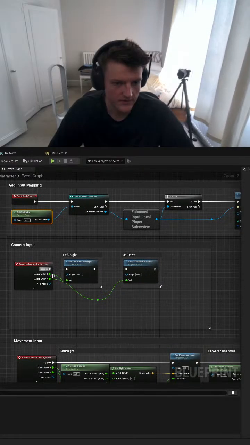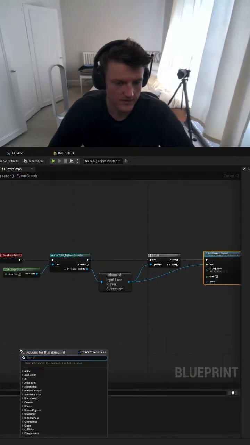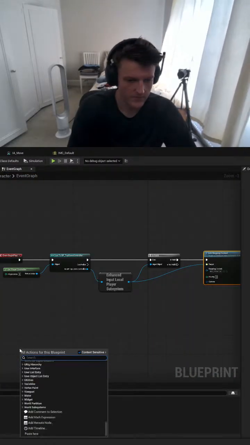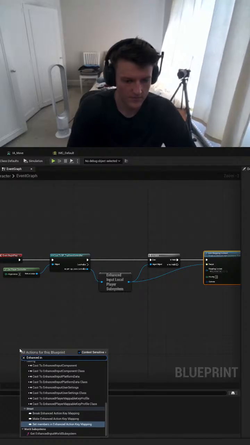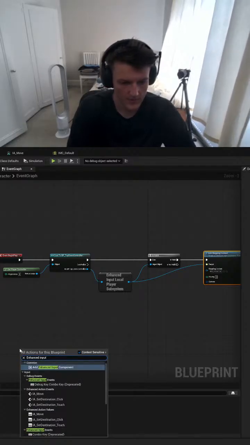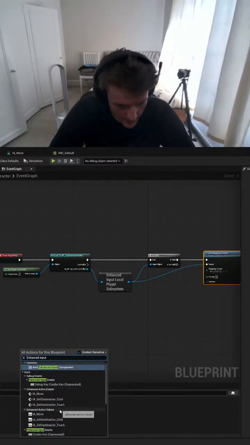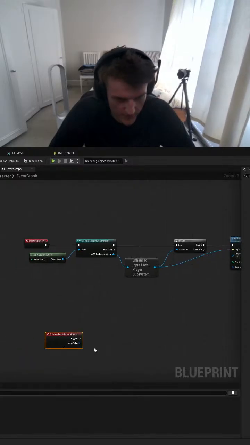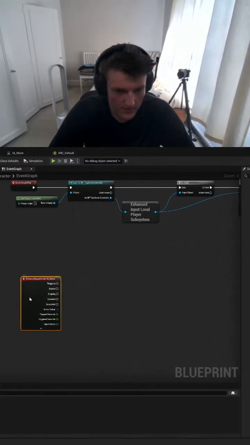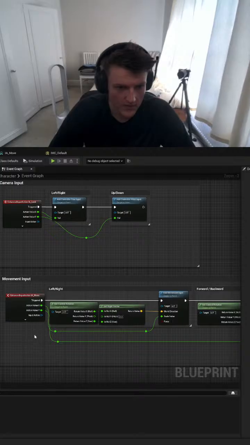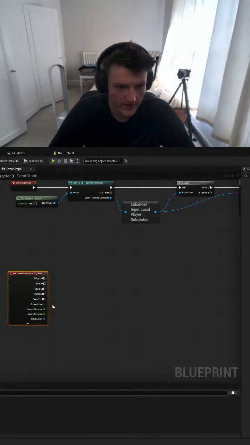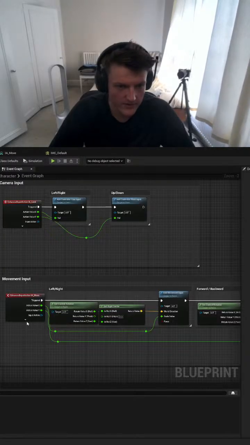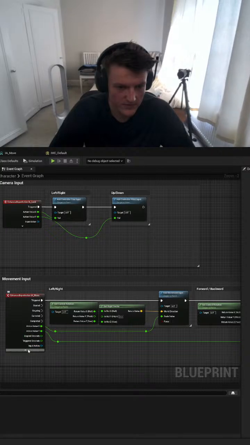So then enhanced input move. Why do I not have a value X and a value Y? Like this one.